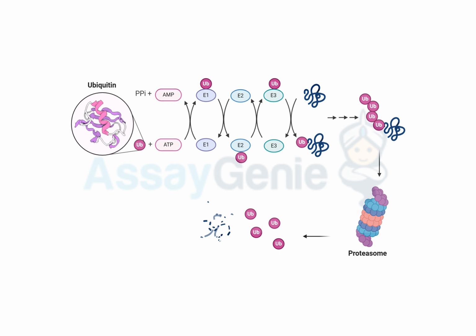Another challenge is just the sheer complexity of the ubiquitin system. It's not just individual enzymes. It's this vast network of interactions and feedback loops. So even if you target one enzyme, it could have ripple effects throughout the entire system. And to make things even more complicated, this system can vary significantly between different cell types and tissues. So a treatment that works wonders in one part of the body might be completely ineffective or even harmful in another.